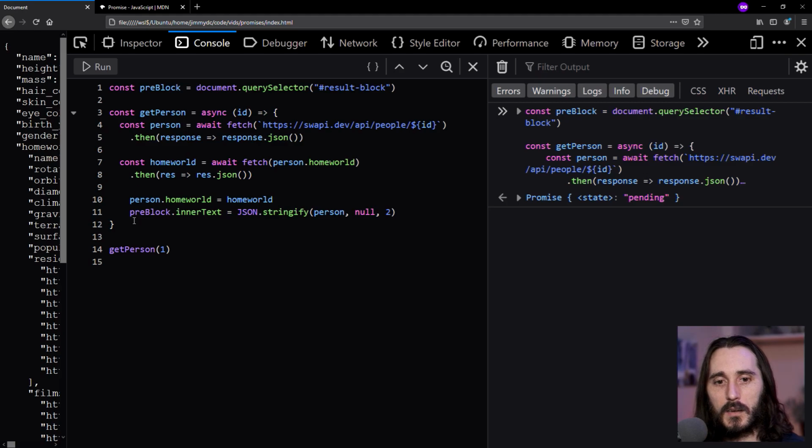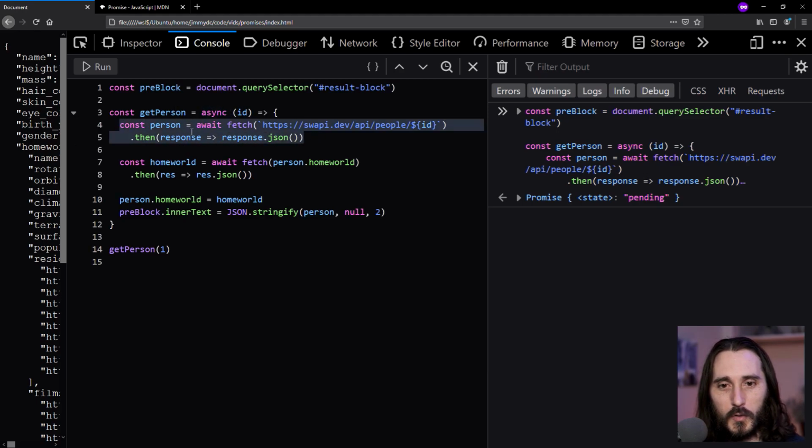You might find this a lot easier to read and reason about. You go and you get the person. It actually should probably be called print person, right? Since we print it here. But you go get this person. You have this async operation. You go and fetch the person and you store it in person. You go and fetch the homeworld and you store it in homeworld. And then you just change this little property on it, do a little mutation dance, and then you go ahead and do your side effect or whatever you're doing.